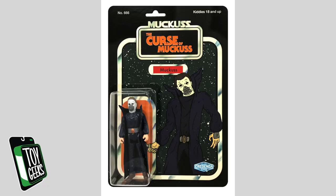All right. Next is Muckus by Credenda Studios. Oh, I haven't seen a picture of this one yet. Beau Greener of Credenda Studios has a follow-up to his Bounty Hunter horror film mashup line. The previously sold out Freddy Fett, Bosk Lives, and Galactic Chainsaw Massacre is followed by Muckus, which matches up Zuckus with Michael Myers. Hand-painted, hand-cast, 3¾ carded figure, signed and numbered edition of 30. $65 with blood splatter on the barcode. That's what makes it, to me.